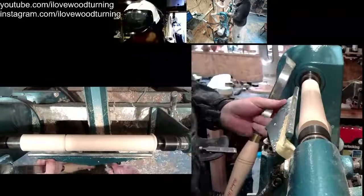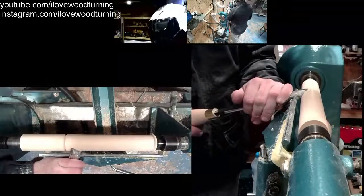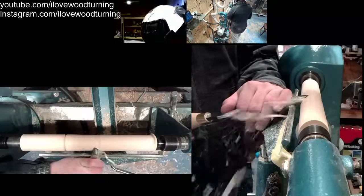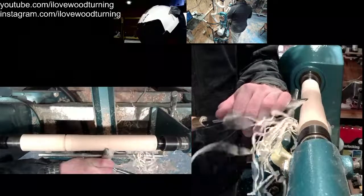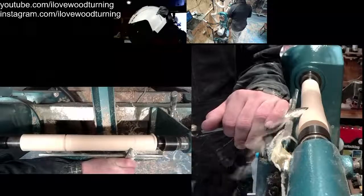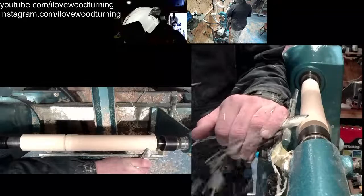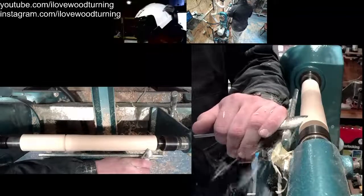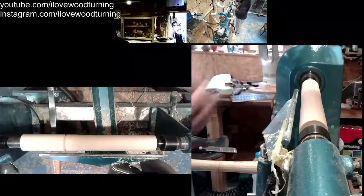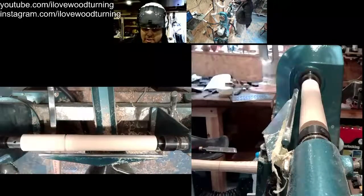So I think I need to move my rest along, so I'm falling off the rest. Interesting knocking sound towards the end. I think my live centre... So I'm just going to try swapping my live centre, but that seems, looks like I've sharpened it right anyway.